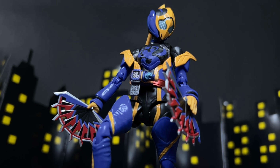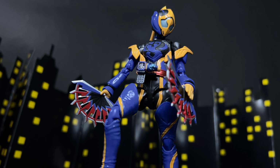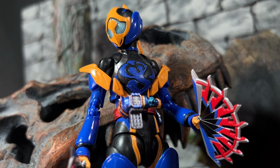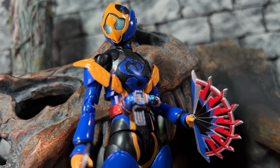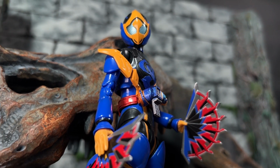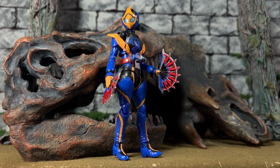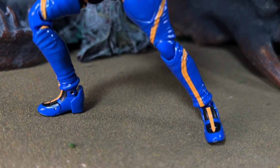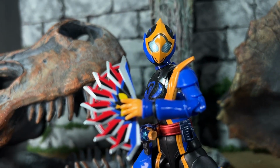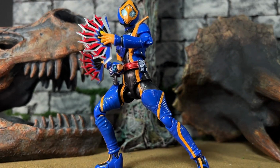And unfortunately, that's where this figure kind of takes a hit, because the fans will just fall out sometimes. And that kind of adds to the frustration and your general not wanting to mess with this figure that much, because you're worried the fans are going to either fall out and get lost, or fall and break, or something like that. Or you're just going to have to keep posing them again and again and trying to put them in there. And it just eats away at whatever time or attention span you have to get your shots in, if that's what you're doing. And so it kind of suffers in that area.